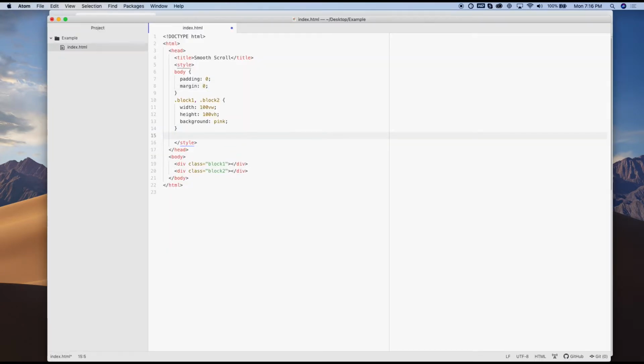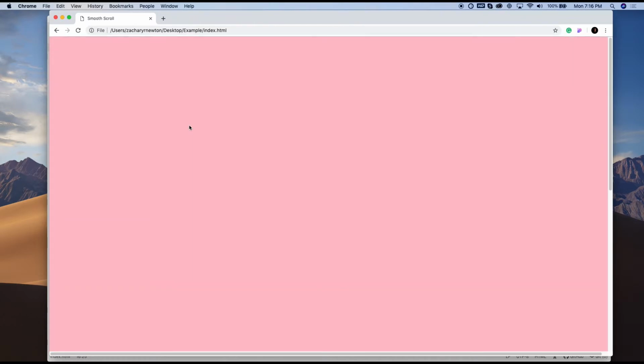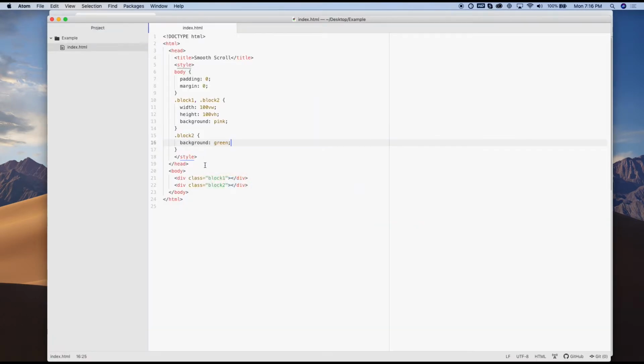Next, let's go ahead and grab that second block, and we're just going to change the background to like green or something like that. Go back, refresh. Now you can scroll down and you can see here. And let's, now that I think about this, let's just change these two IDs because we're going to need to use those IDs.